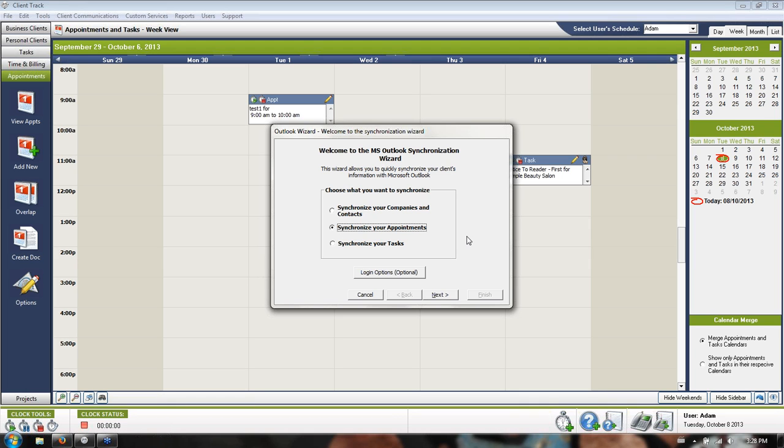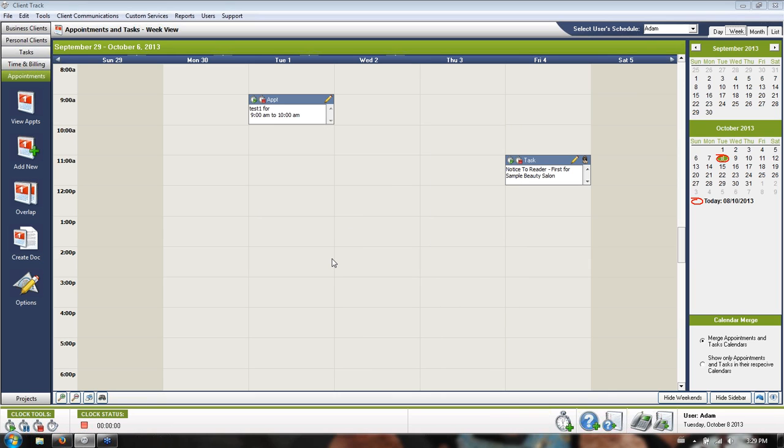What's great about this is that Outlook is software that is used between a lot of other devices. So you can link your Outlook calendar to things like your smartphones and your tablet PCs, and even Google Calendar talks to it, and a variety of other software. So Outlook is a good middle ground between a lot of other things in case you want to export your calendar from here to other devices. And that's pretty much all you need to know about this part of the program.